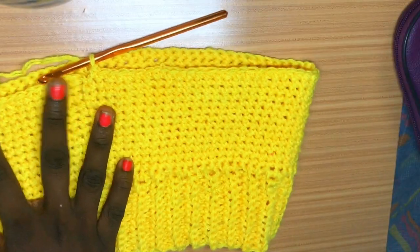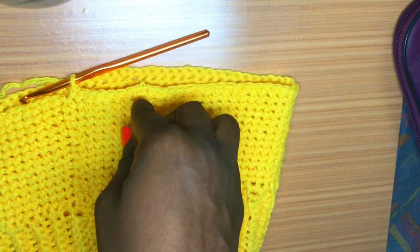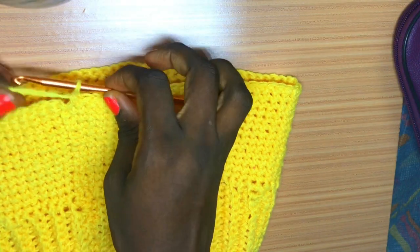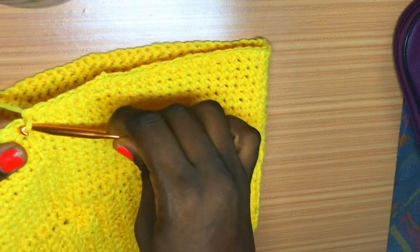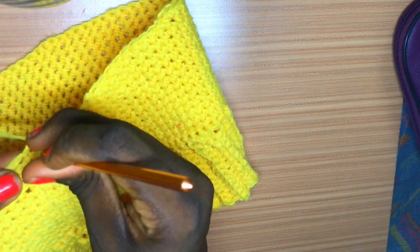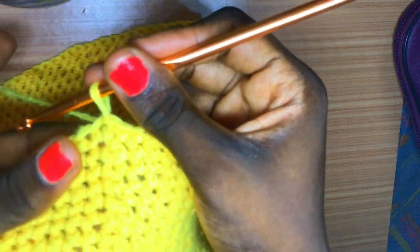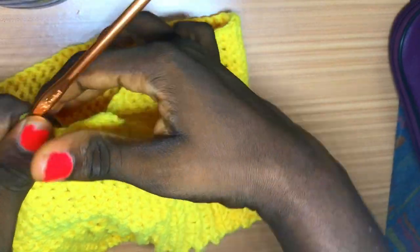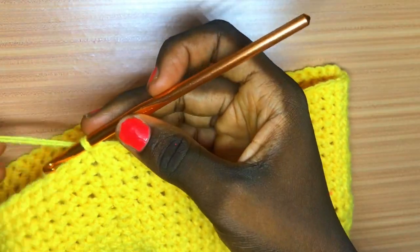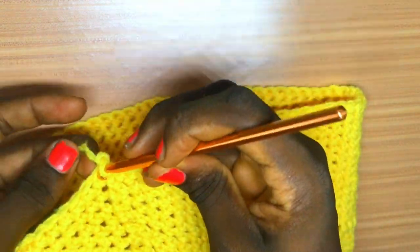So I'm done with the 14th row, and this was the exact place I placed my 2 single crochets, and after that I placed a total of 7 single crochets. And as I told you, we are going to slip stitch into the very first single crochet stitch, just like that, and then you slip stitch. That's row 14, and you are now going to create a regular row of single crochet stitches for row 15.